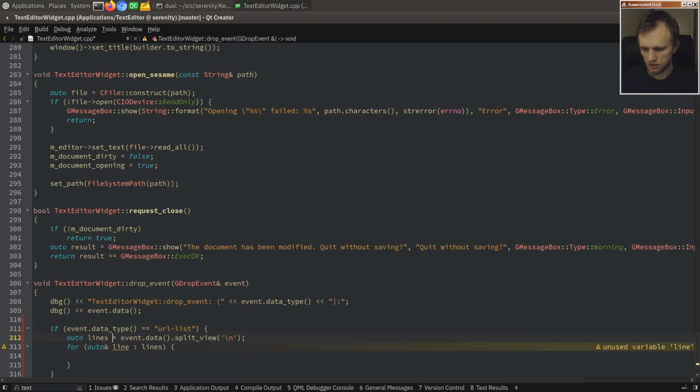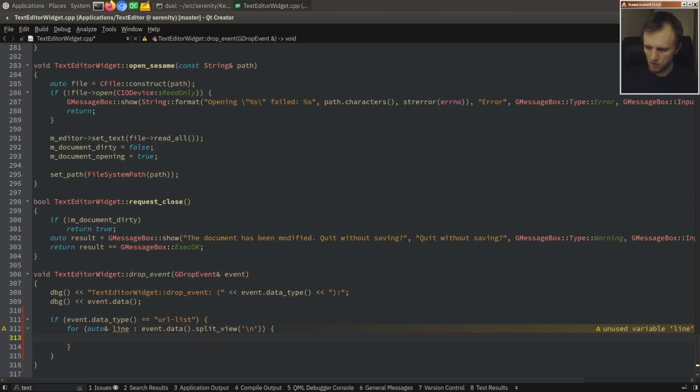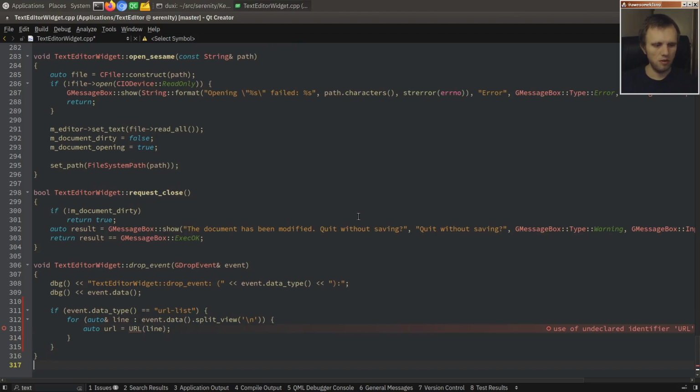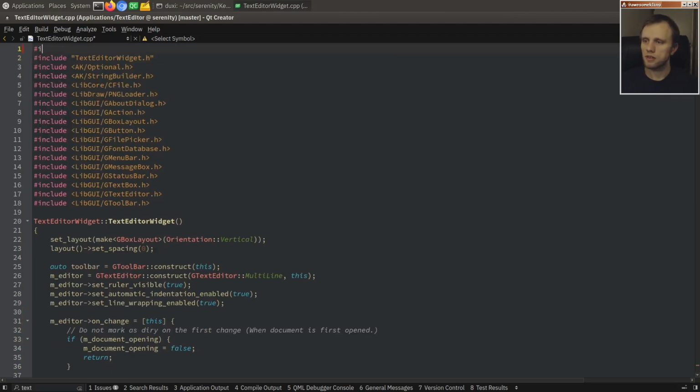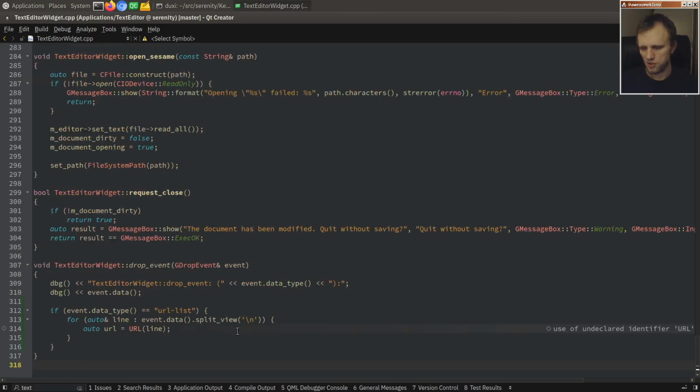In fact, we can probably even do it this way. Then what we want to do with the line is auto URL is URL from line. And then we have to actually include URL. So we should definitely do this in some nicer way in the future.